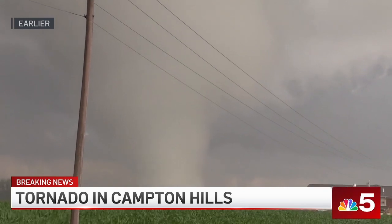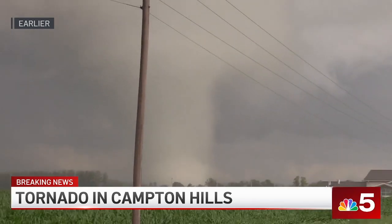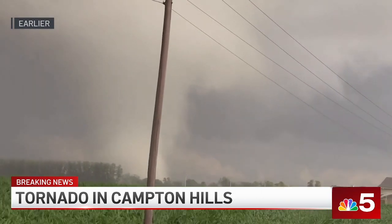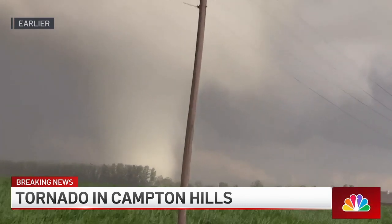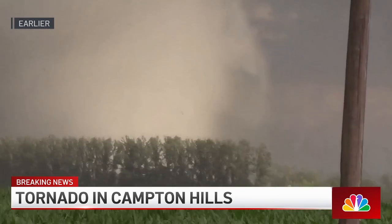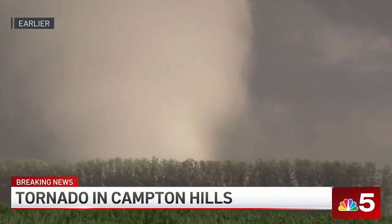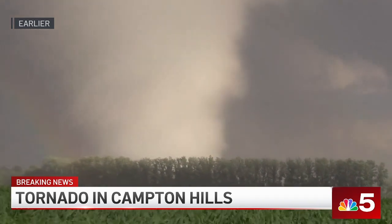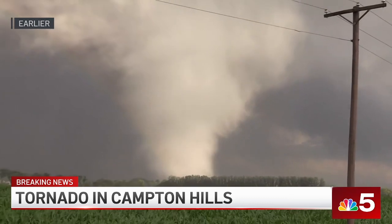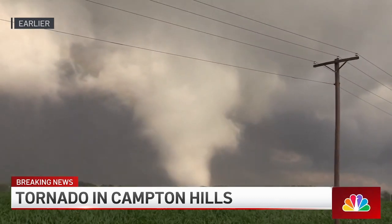And you have to trust the science and the competency of the Storm Prediction Center in Norman, Oklahoma. Their task is to look for severe weather. And these are some of the most skilled meteorologists probably on the planet. They coordinate with our local Weather Service Forecast Office in Romeoville, and they do an incredible job. They're there to keep you safe. And tonight, not only the Storm Prediction Center, but the National Weather Service Forecast Office in Romeoville did an exceptional job.